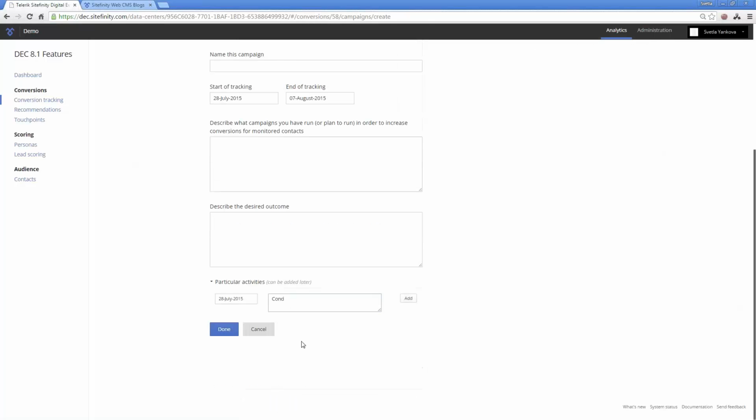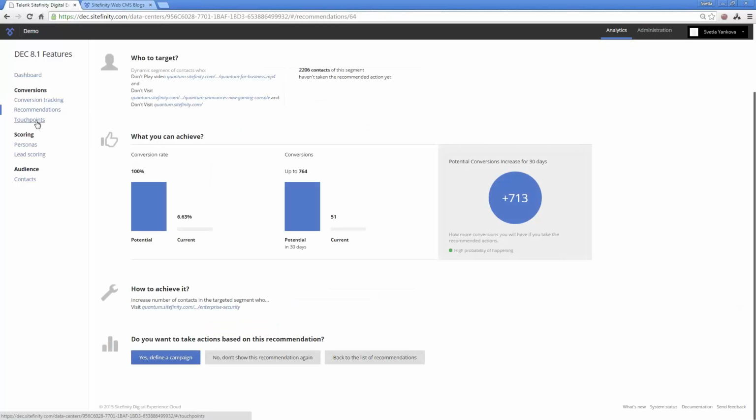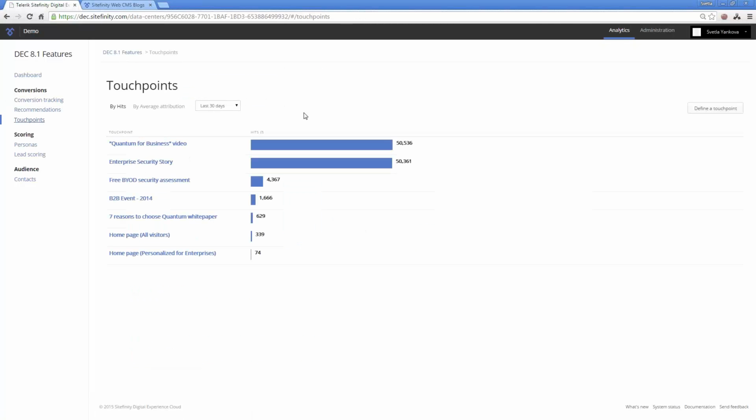One cool thing that I use the DEC for on Sitefinity.com is also to compare how A/B tests perform with longer term goals. So I can have an A/B test running. We've had a number of those running on Sitefinity.com, and you can have version A, version B defined as touch points.